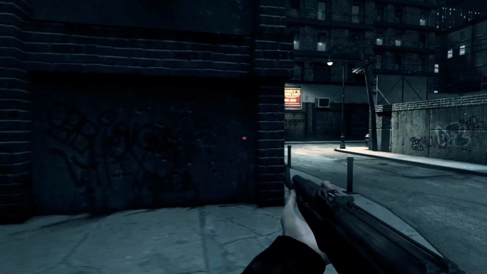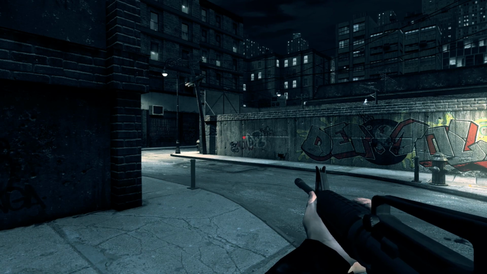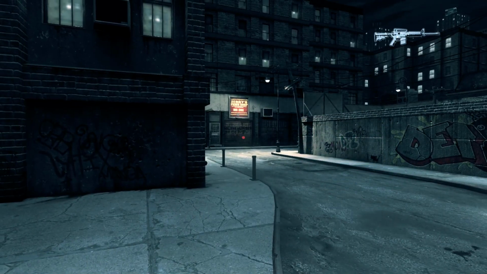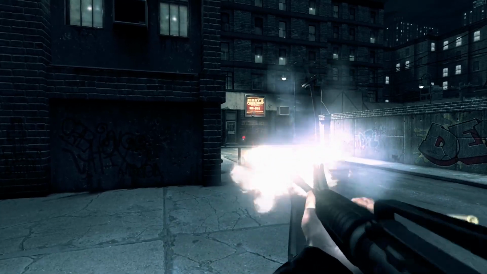And finally, the last 2 weapons I want to talk about together, and they are the AK and the tactical rifle. These weapons have the exact same damage. However, the AK is a little bit inaccurate and fires faster. The tactical rifle is very accurate, but fires a bit slower than the AK.